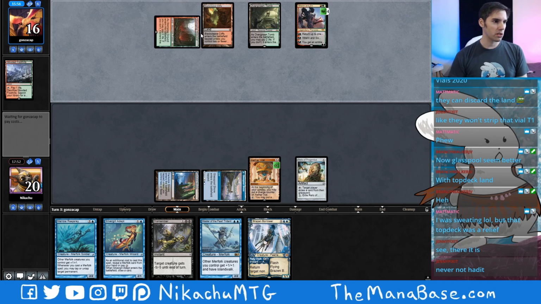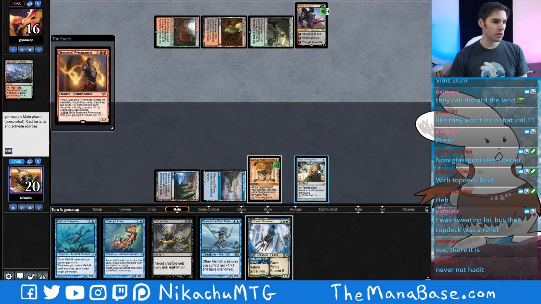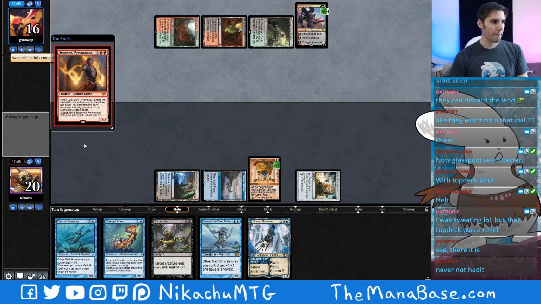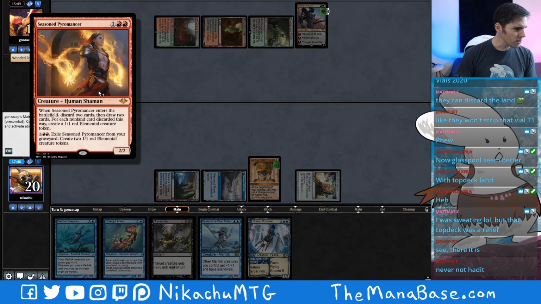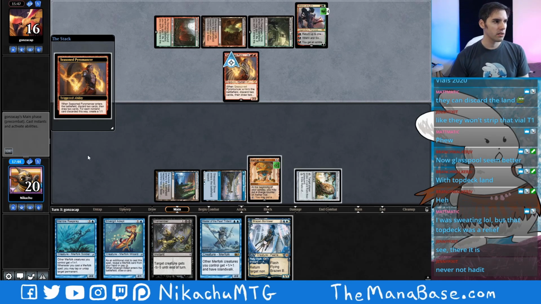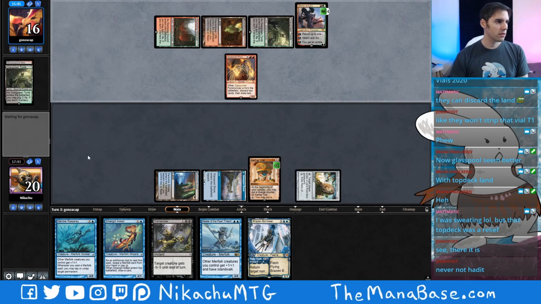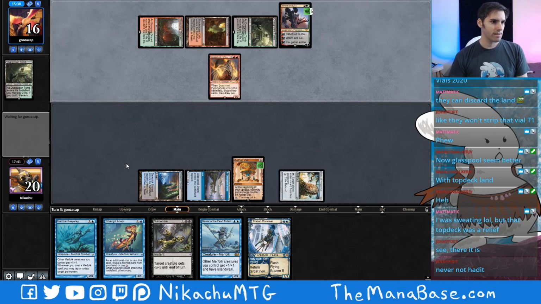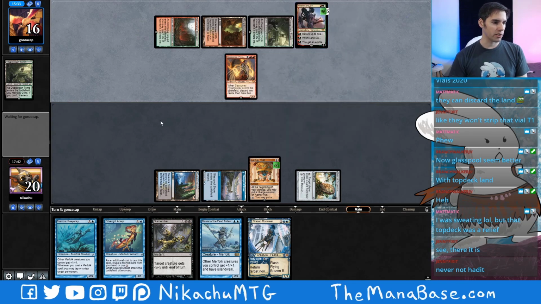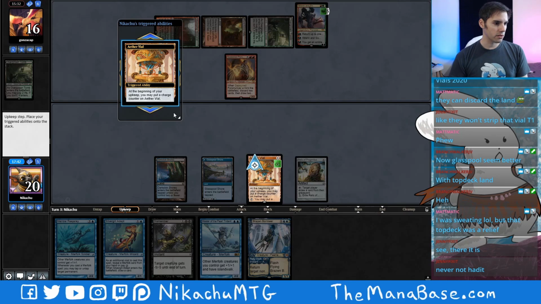Do you have an instant speed thing to do? Seasoned Pyromancer. Okay, definitely... Well, I can eat the land, but they could dump more lands with the Seasoned Pyromancer. When it enters the battlefield, discard two cards, so I can bounce this thing in response to its trigger. Yeah, two lands to feed the Ren. Seven? Honestly, we don't want it to get to 7. That's a no-no.